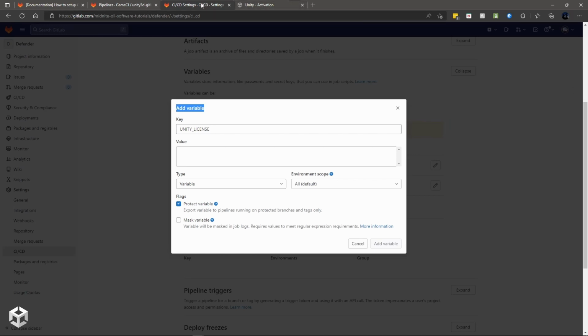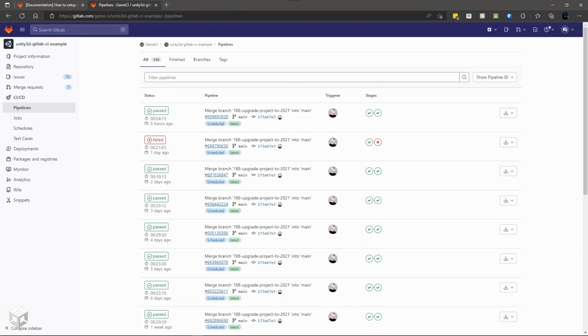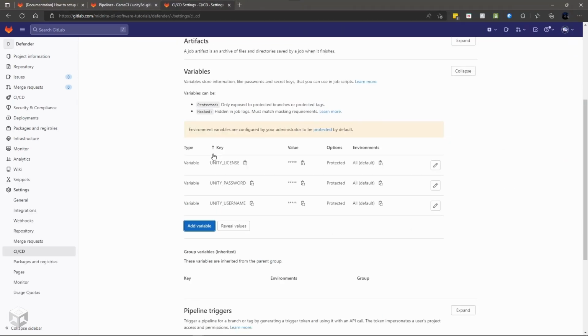And basically, I'm going to open up that file that we just downloaded in Notepad, and I'm going to copy the contents of it and paste it into the value of this environment variable. And then I will drag this back into here so you can see I now have a Unity license variable.